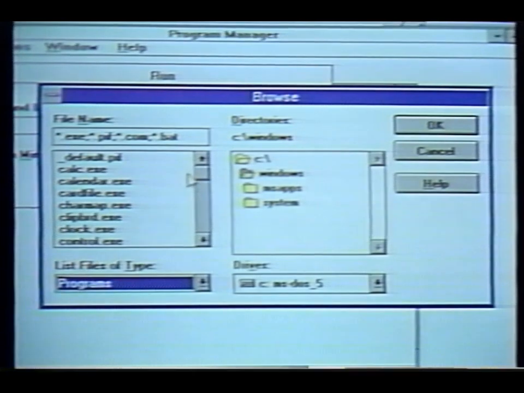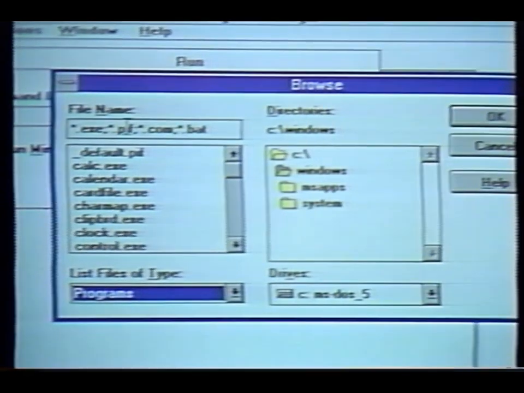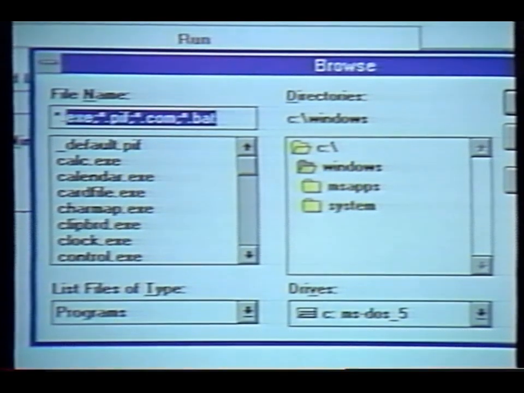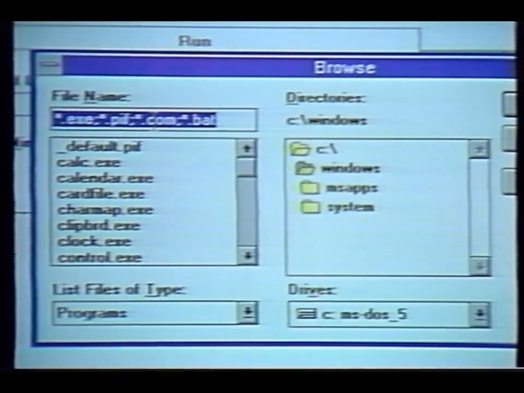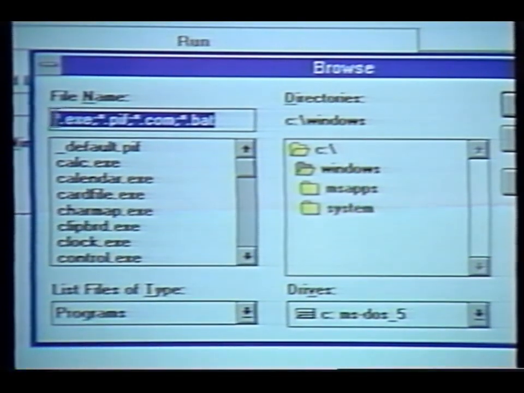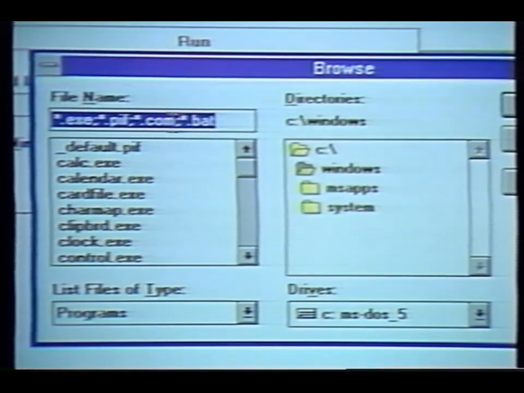And some of the different parts of the dialog box that we should explain. Here's the file name box here. This right now shows the type of file that's going to be viewed in the window below. We can select this by clicking and dragging with the mouse, and we could type in some specific file name we're looking for. Right now it's just looking for these certain extensions, programs that actually have these extensions on the end. The EXE extension, these are executable programs that are shown in this window below.